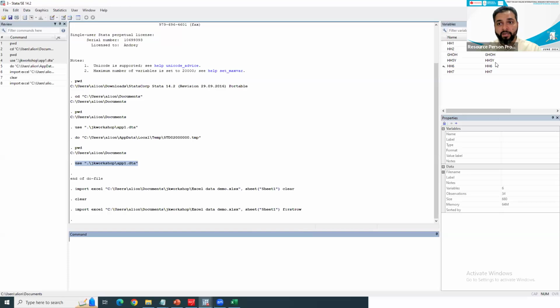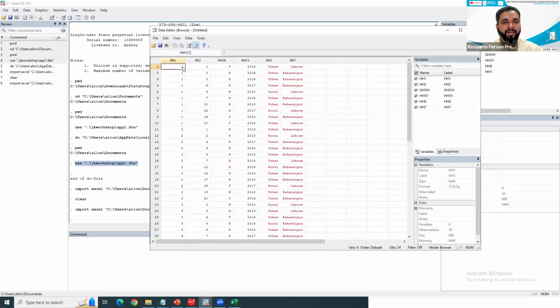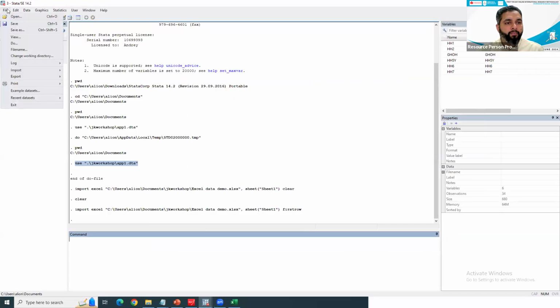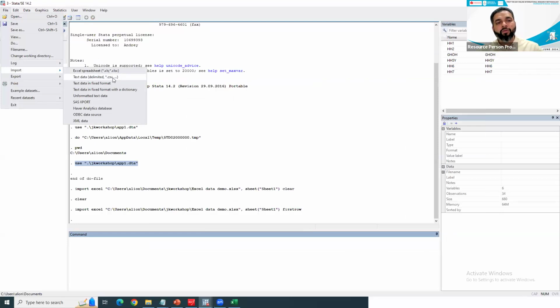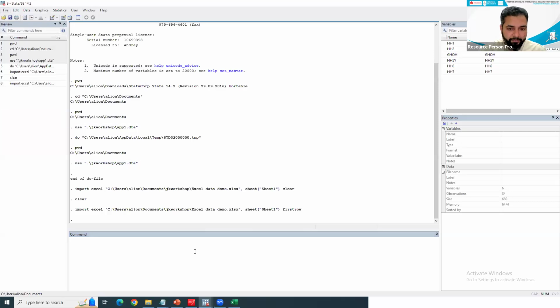Now we have this data set opened up, right? So when I go to the data editor, data browser, I see that the numerical variables are numerical, text variables are text as they should be. So this is how you actually import Excel files. You can also import CSV files, very similar to Excel as well. And those are here. I'm not going to do that, but just showing you that some data sources give you files in CSV format. So you can also import them in Stata using this command right here.